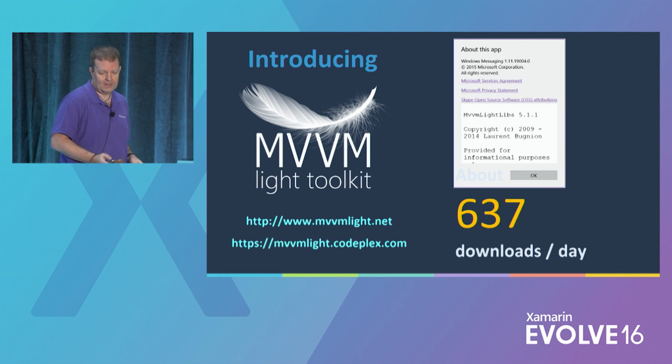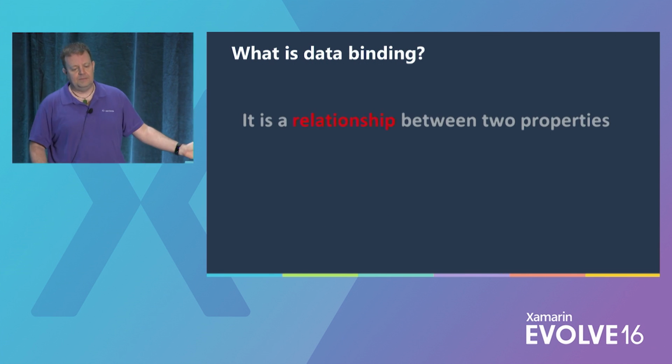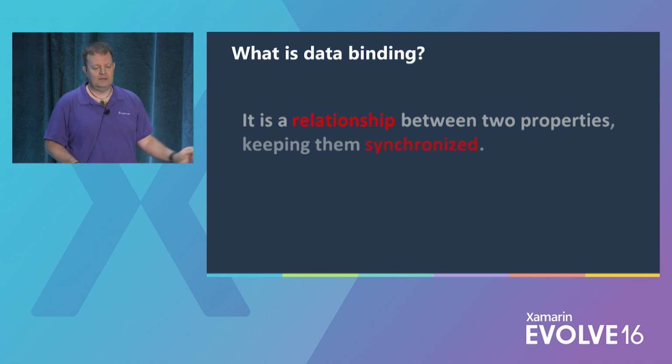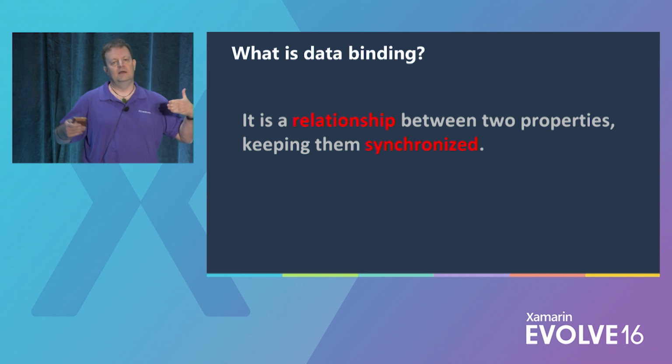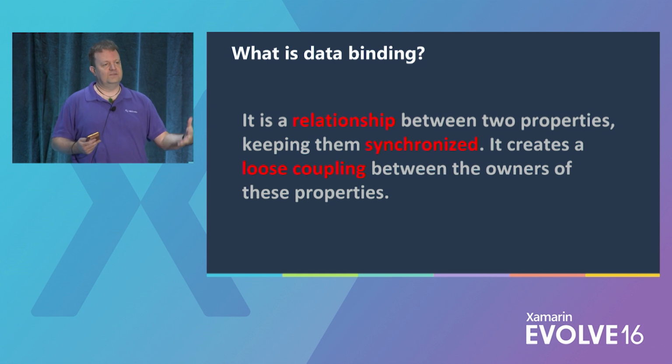Okay, so what is data binding? Data binding can be defined as a relationship between two properties. And basically what is going to happen is that the data binding is going to take care of making sure that the source value is propagated to the target value. And of course, it's a coupling. There is a source object and a target object, and those two are communicating in a way, okay? But it's what we call a loose coupling, which means that if at some point a binding is attached, the garbage collector can still collect the target object or the source object.